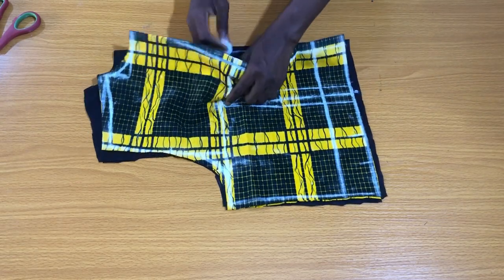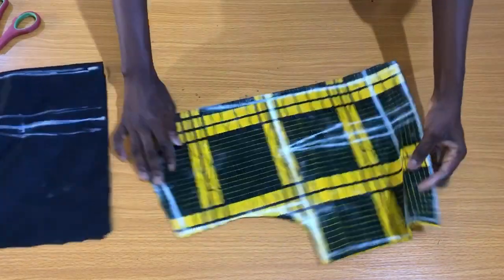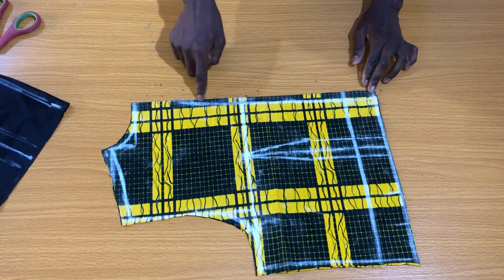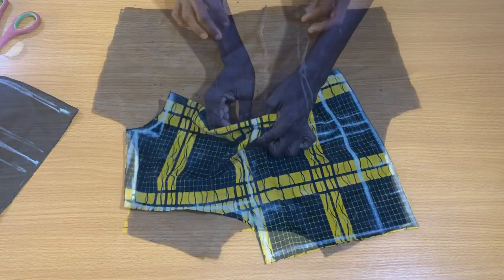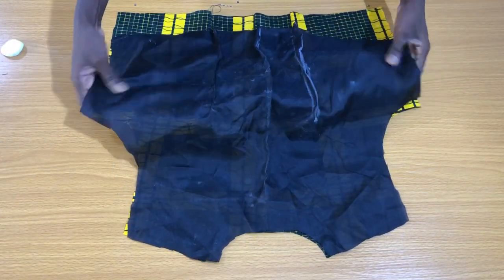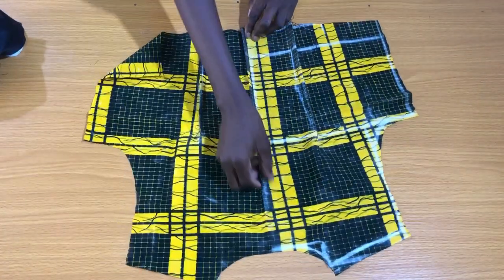On the back piece, you also repeat the same waist darts and center fold darts on the lining. Now I took this to the sewing machine to secure the center fold darts, and I also secured the waist darts on both the Ankara and on the lining. So I've secured the darts on the lining, and I've also secured the darts on the Ankara piece as shown.